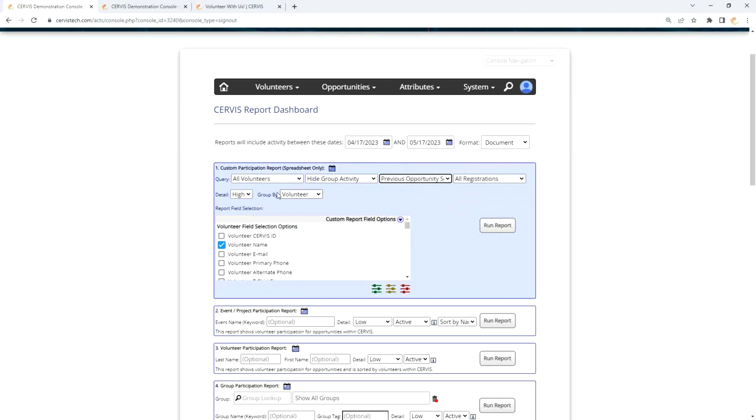So that's where those tags can be really useful in reporting, in conjunction with this first report type, custom participation report. Because any search you run in Service can effectively lead to reporting, whether you're actually reporting on hours, or if you're just exporting information out of Service in spreadsheet formats, if you need spreadsheets of contact info or maybe address labels or whatever it is. Effectively, any search you can run in Service can be transformed into a report in one way or another.